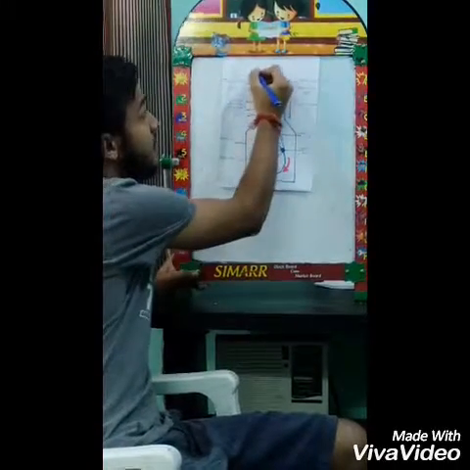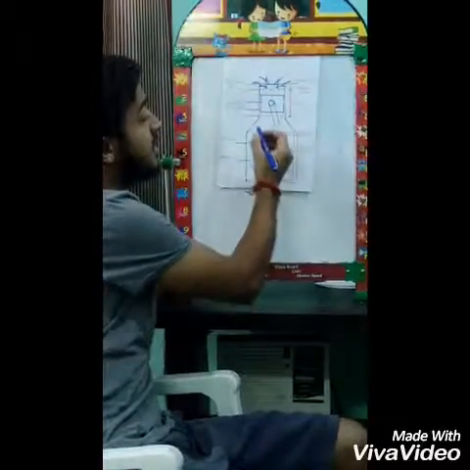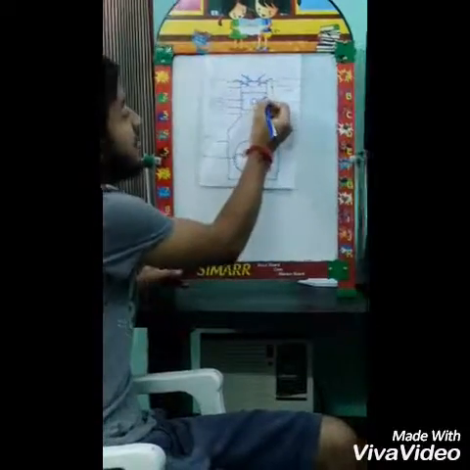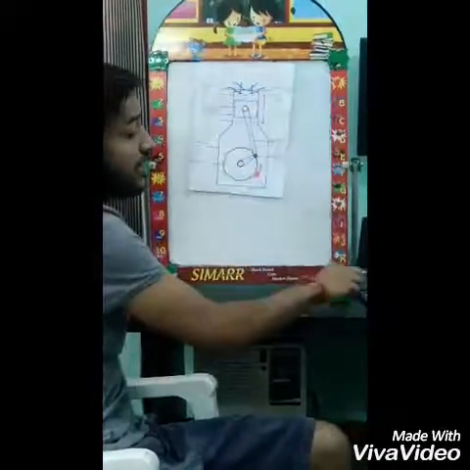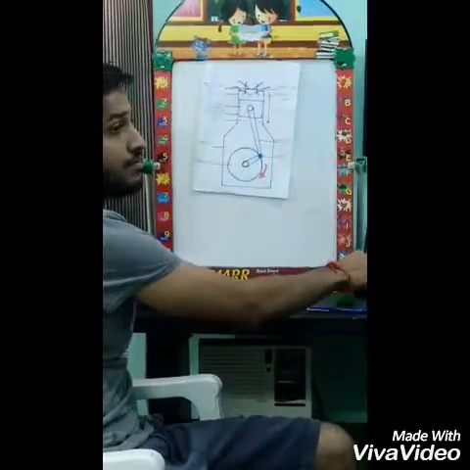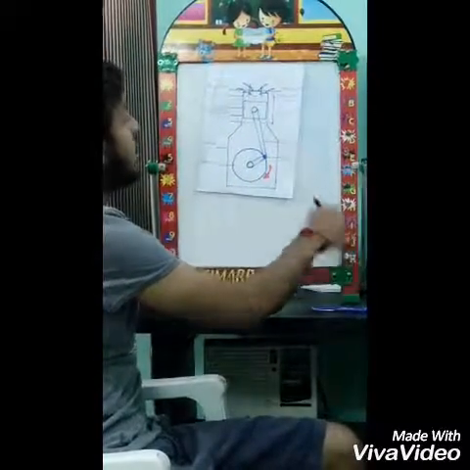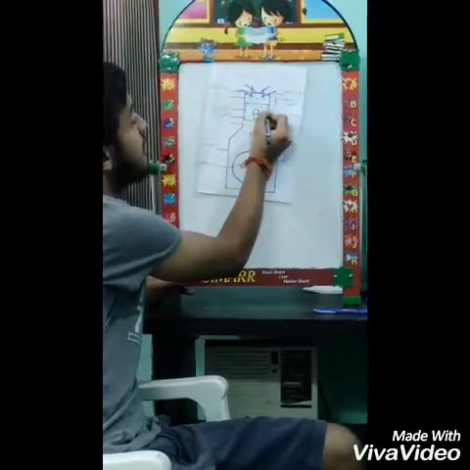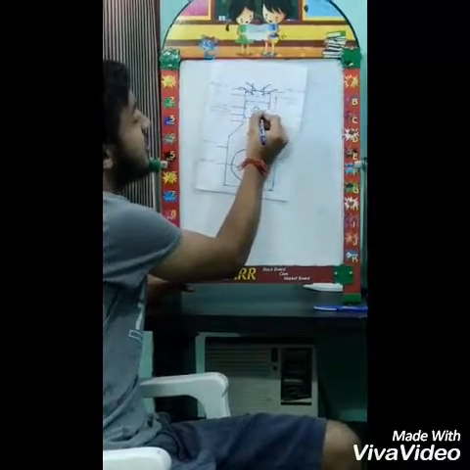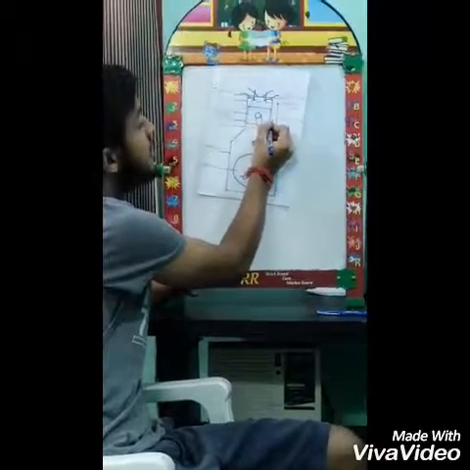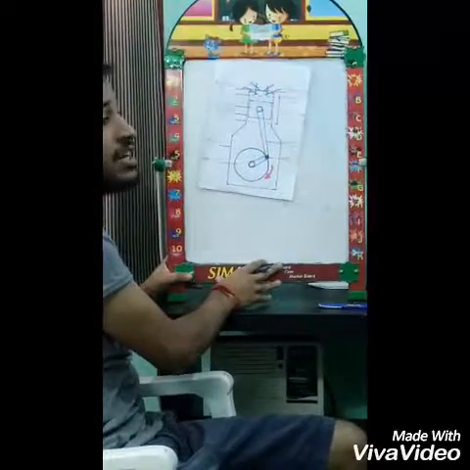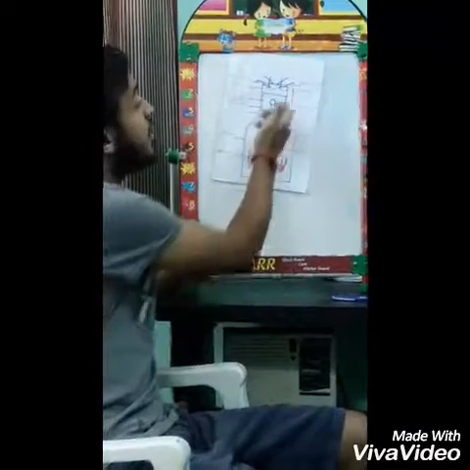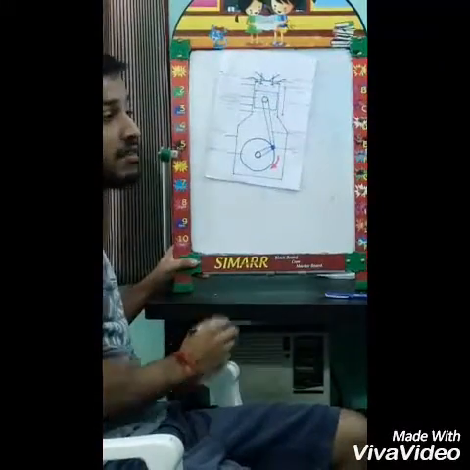Basically, what are piston rings? Piston rings are generally split rings that sit in a groove on the outer diameter of a piston. It is generally located here. It is a kind of split ring. It is usually made of silicon or cast iron, same as the cylinder, depending on our use or requirements.